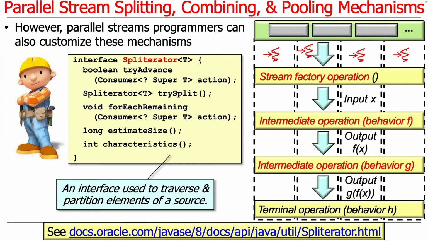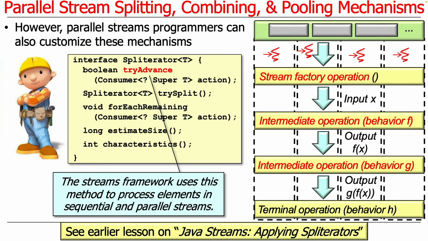So here's the Splitterator interface. This is what you get out of the box, and this is what all the collections in the Java Collections Framework implement. But you can come along and customize them yourself if you don't like the way it works. For example, you might think, gosh, it's overkill to split an ArrayList into elements of size 1. I want to have them be broken up into elements of size 5. Well, it doesn't do that out of the box, but you could make your own splitterator that would do it that way if you were so inclined.